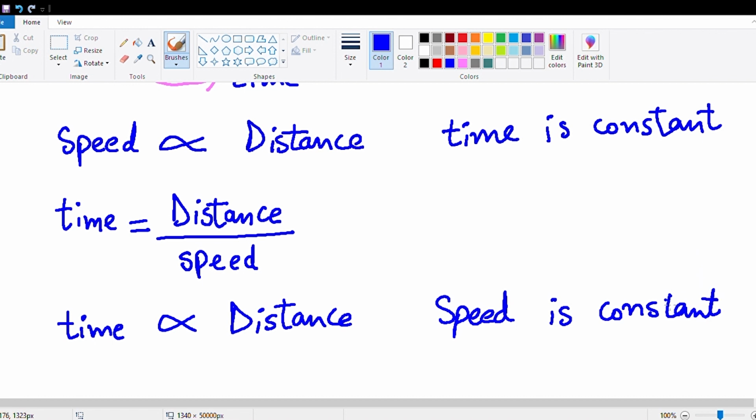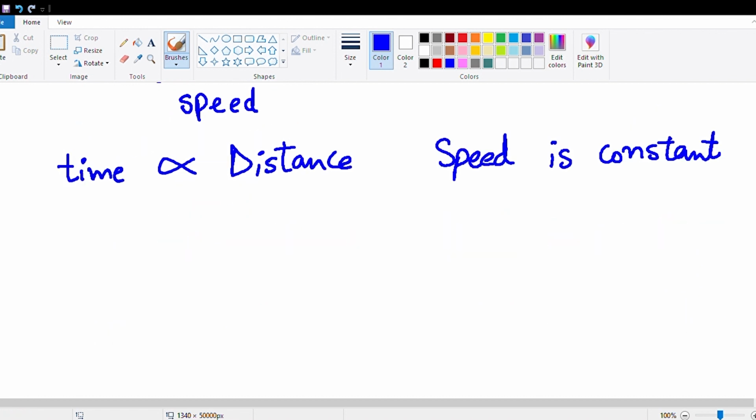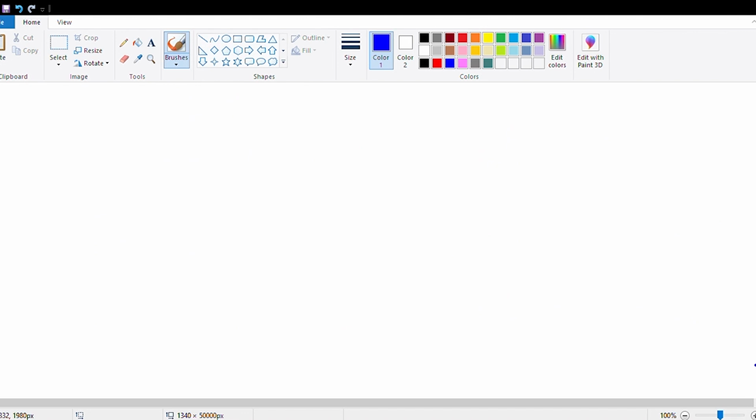So that's the physics equation. And now let's move on to algebraic equations. So what are algebraic equations? Algebraic equations are just equations, just like general ones, just that they have a variable within them, and they work the same way, where you have a variable and you can find its value.